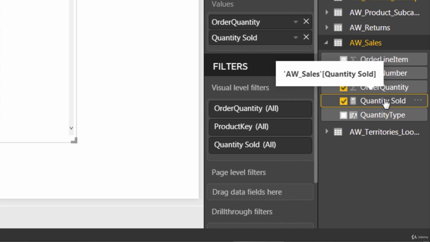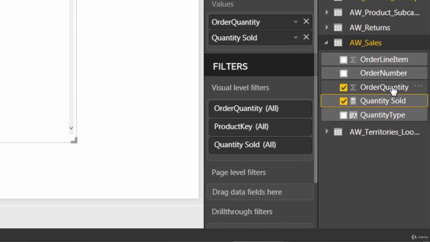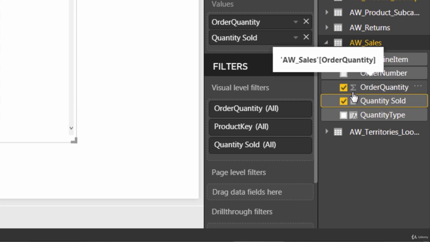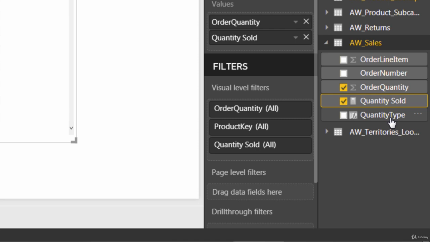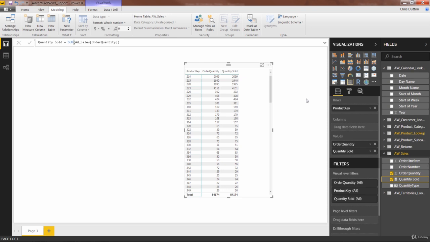That's always going to be your indication of a calculated measure, whereas the order quantity has that sigma symbol next to it because it's a raw numerical field. And you also have a different icon with a little FX, looks like a small table, that indicates a calculated column. So we have all three types here within our AW sales data. So there you go. That's your first explicit measure. Congratulations.